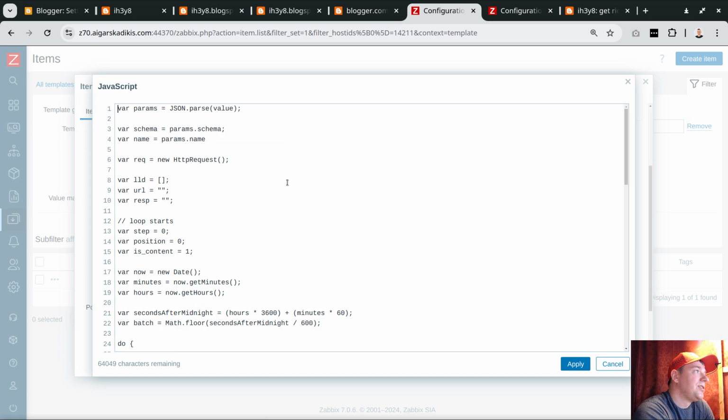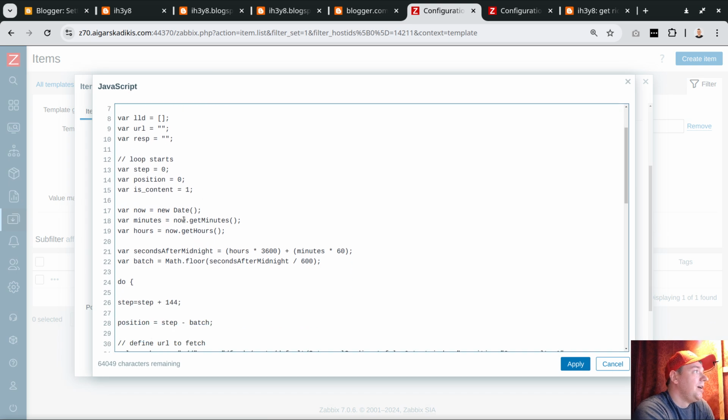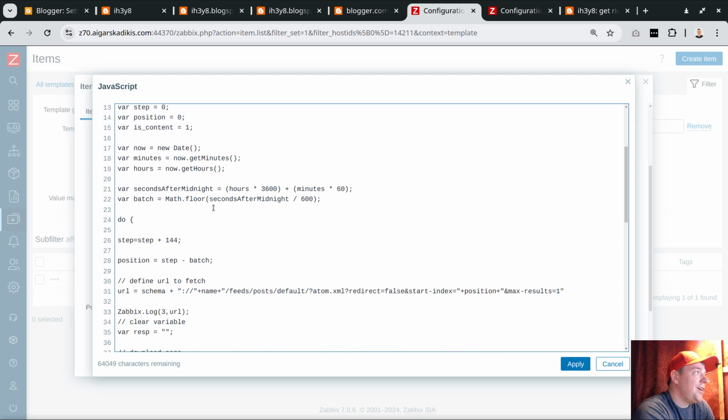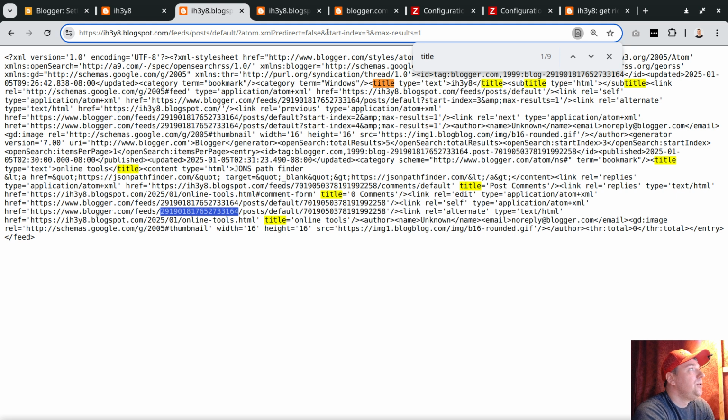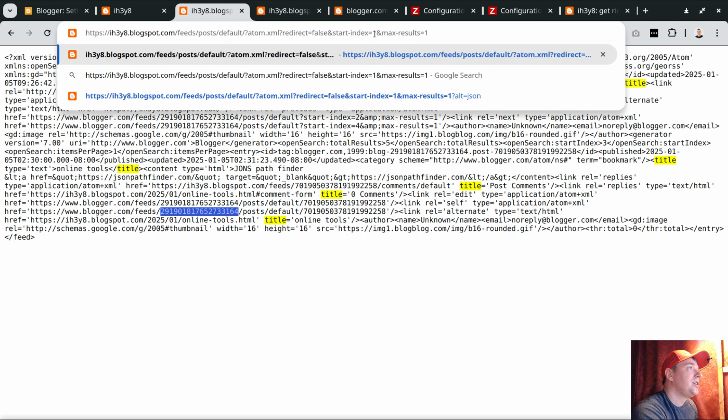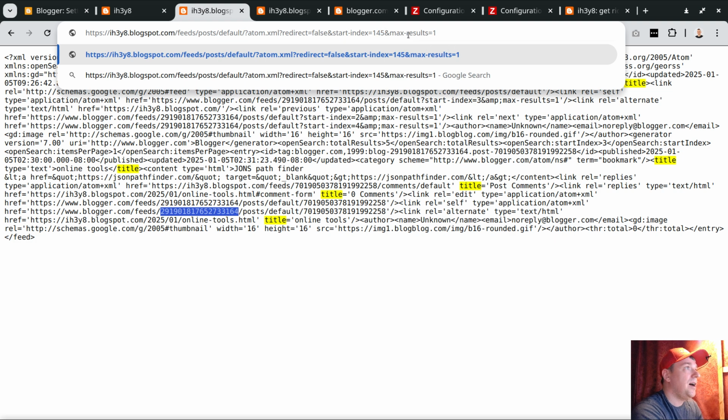And then the script logic is, when you launch the script, it is checking what time it is right now, and it will not increase the index one by one. It will increase the index by 144. The first will be 1 and the next one will be 145.